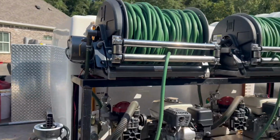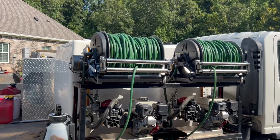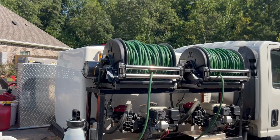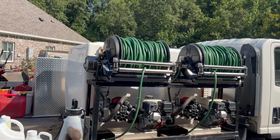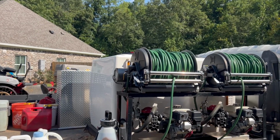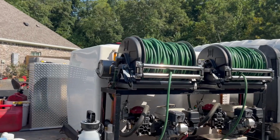But on this side, guys, this is a 100 gallon, yeah, 100 gallons on the left side here. Sometimes I'll have both sides with the Specticle, but this particular time I mixed Resolute, which has prodiamine as the main chief chemical. And Resolute's actually a knockoff of Barricade, which a lot of people are familiar with. I'm assuming since it went off patent, a lot of different companies came out with some generic brands, and Resolute is that. It has the main chemical ingredient that you need to worry about when it comes to the different pre-emergents out there by the various companies, and prodiamine is the main chemical in Resolute.